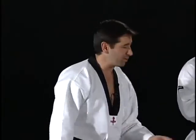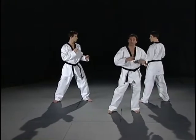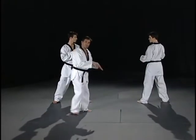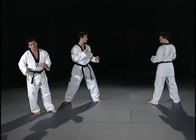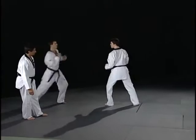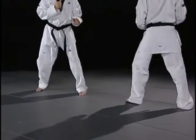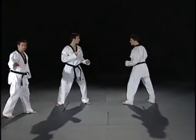Then walk around the room. Help them with the different parts that they may be having problems with. So make sure that the step and the skip function well and they flow right into the round kick. So watch their feet. Watch how they're punching off the floor. This is kind of an easier technique because it's all traveling forward. Go! Play! Go! Bow! Go! Play! Go! Five.